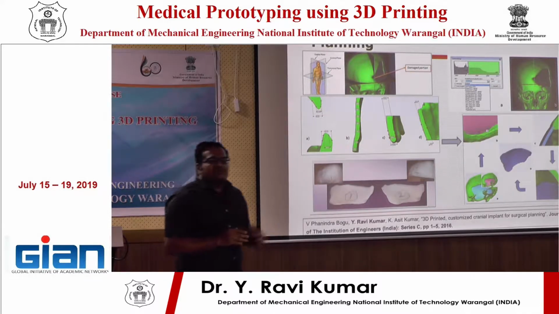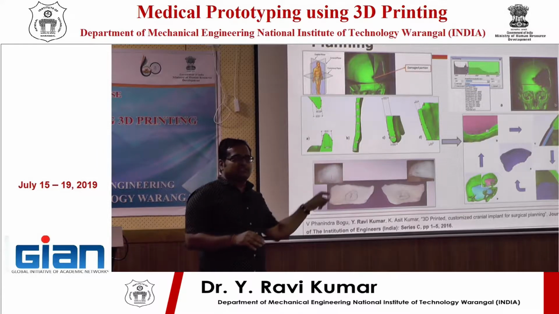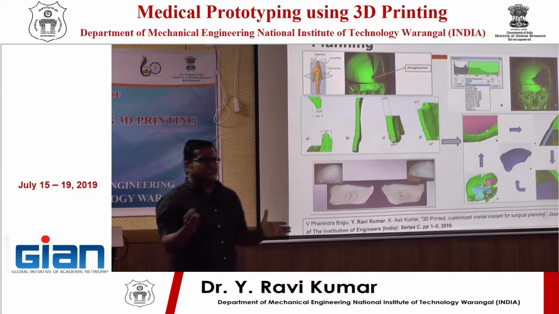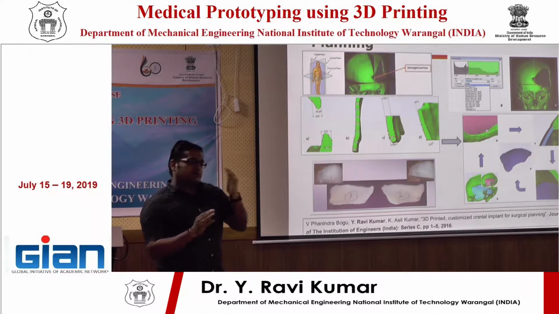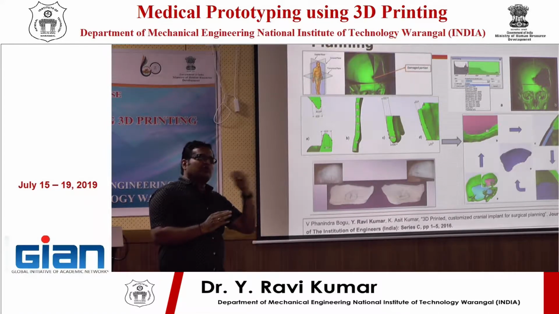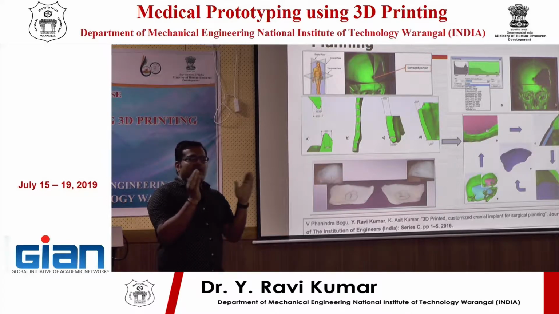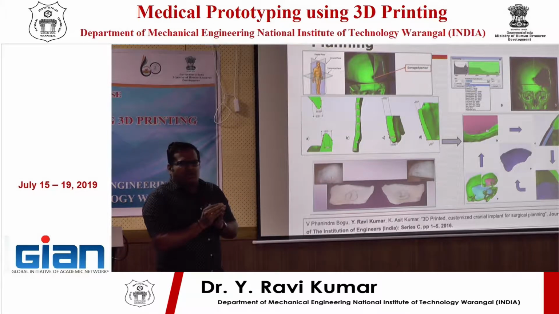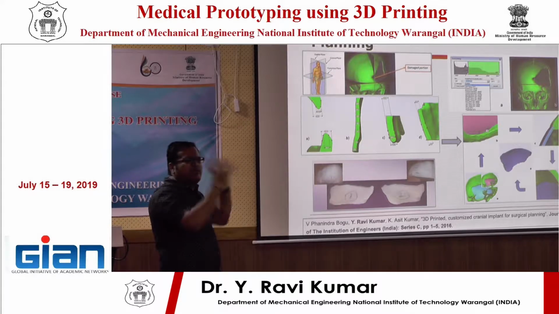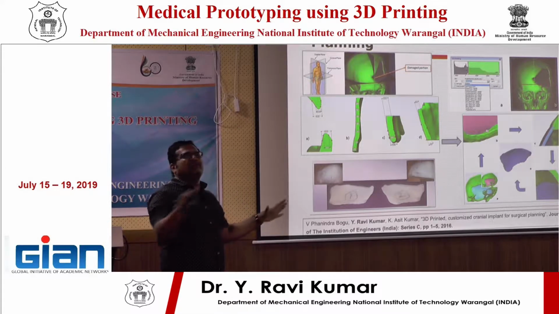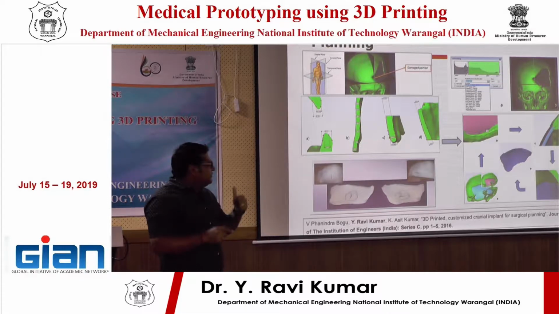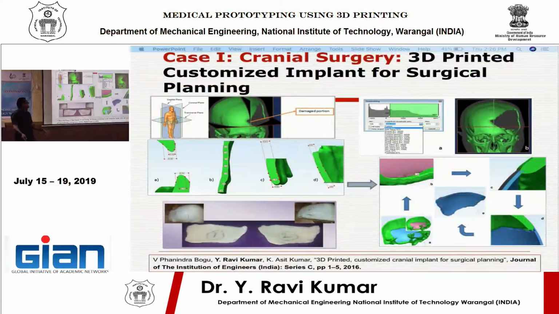The challenge here is that it has a varying thickness. It is not a uniform thickness. Say the outer bone is 0.5 mm, the inner bone is 0.4 mm, and the trabecular bone is maybe 3 mm. No, it is not the case. It may vary across your entire skull. That is another challenge. If you want to fix an implant here, the biggest challenge is the varying thickness of the skull.